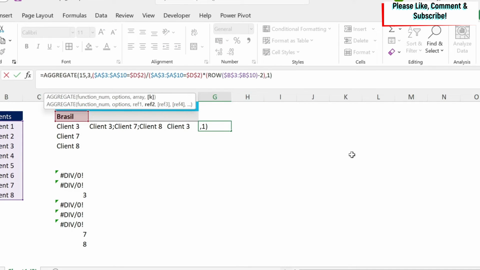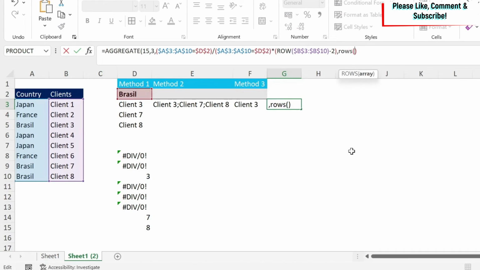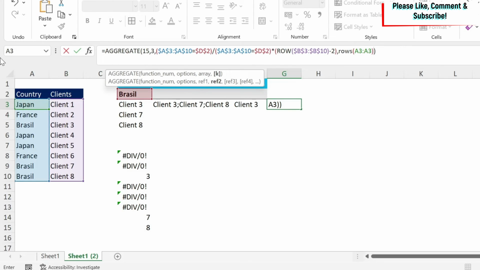To fix this k, what I'm going to do is the following. I'm going to use a formula called ROWS. ROWS is different than ROW. Basically, ROW will tell me the row corresponding to a data point, but ROWS will count the number of rows between data points. So for example, if I do A3 here, column A3, that will be 1 row. If I have A3, A4, it will be 2 rows, and so on.